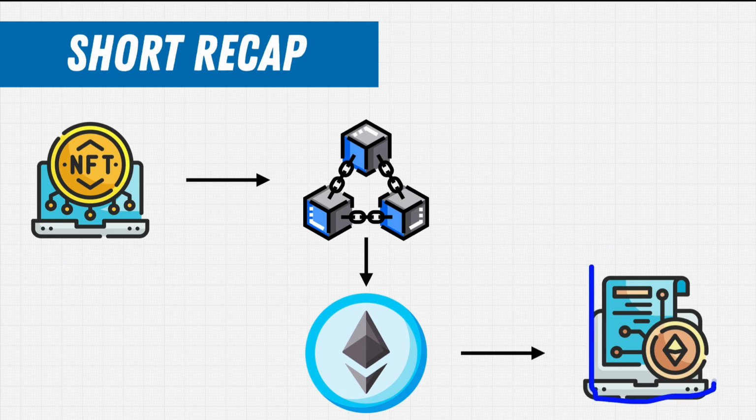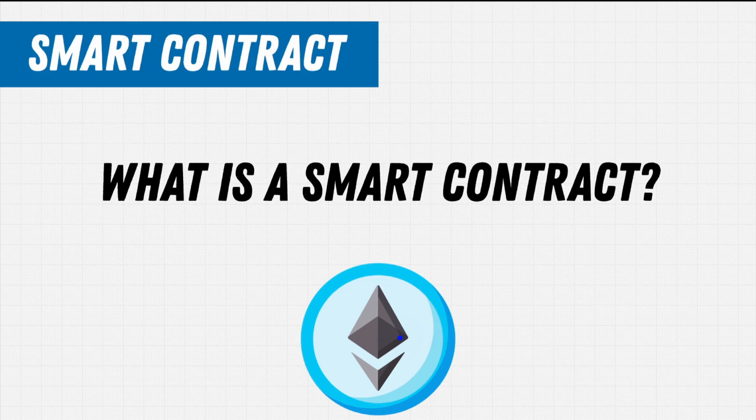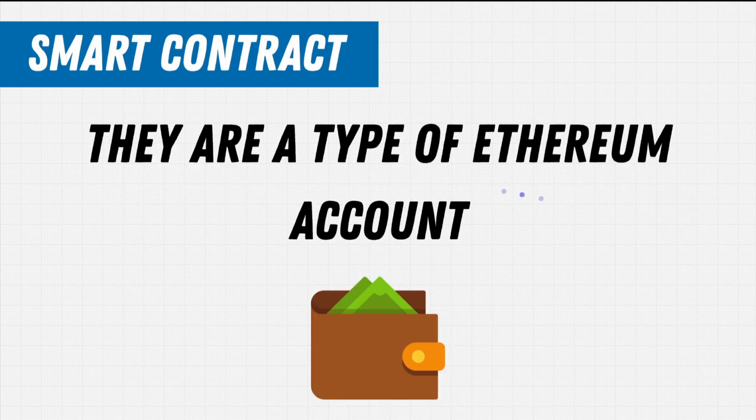Well, there's this concept in Ethereum called smart contracts. Smart contracts are no more than pieces of code that you deploy onto Ethereum. And then by deploying them onto Ethereum, they now become their own entity, so to speak. Okay, so let's dive a bit deeper into that. What is a smart contract on the Ethereum network? Ethereum is powering the majority of this concept of a smart contract. There are other networks trying to achieve similar things again. A smart contract is a type of Ethereum account.